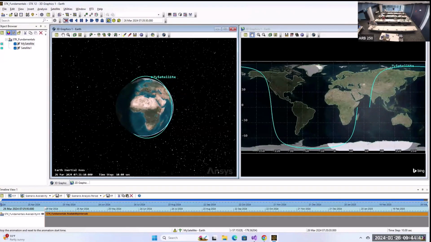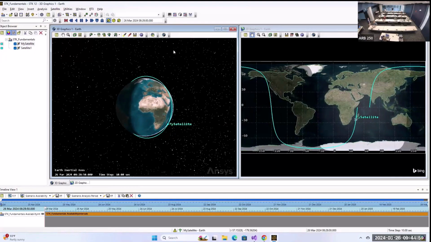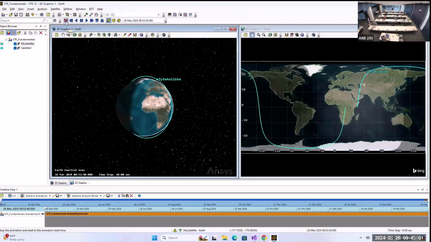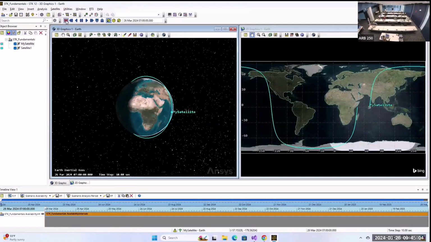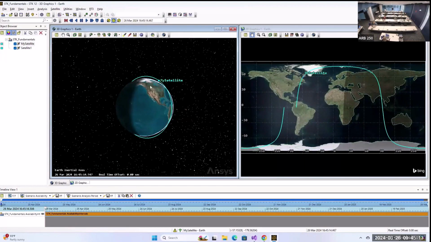This is the animation toolbar. So here we have a few different options. Pause, increase time step, decrease. So some important ones to note are this red back button is the reset button. So say we kind of let this go for a while and we want to go back to the original time of the start time of our scenario, just press that and it will stop at that point. We also have real-time animation mode, so it's going to go really slow, but if you want to see how the satellite is moving in real time, that's an interesting thing to do.